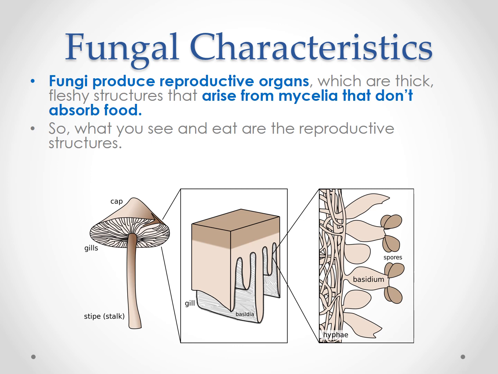Okay, so this is just a brief overview of fungi. And once again, they are heterotrophs that absorb their food from the environment, and they are more closely related to animals than they are to plants. And so you'll need to use some of this information to help you answer the homework that is covering fungi and animals.